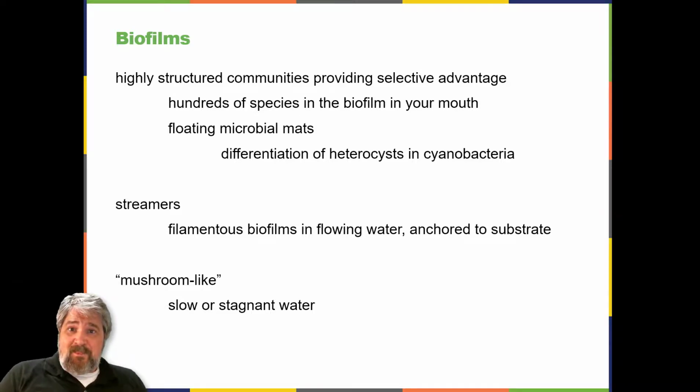Biofilm structure. Observations using confocal microscopy have shown that environmental conditions influence the overall structure of biofilms. Filamentous biofilms called streamers form in rapidly flowing water, such as freshwater streams, eddies, and specially designed laboratory flow cells that replicate growth conditions in fast-moving fluids. These streamers are anchored to the substrate by a head, and the tail floats downstream in the current. In still or slow-moving water, biofilms mainly assume a mushroom-like shape. The structure of biofilms may also change with other environmental conditions, such as nutrient availability.